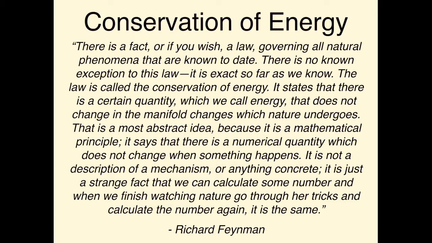That is a most abstract idea because it is a mathematical principle. It says that there is a numerical quantity which does not change when something happens. It is not a description of a mechanism or anything concrete. It's just a strange fact that we can calculate some number, and when we finish watching nature go through her tricks and calculate the number again, it is the same.